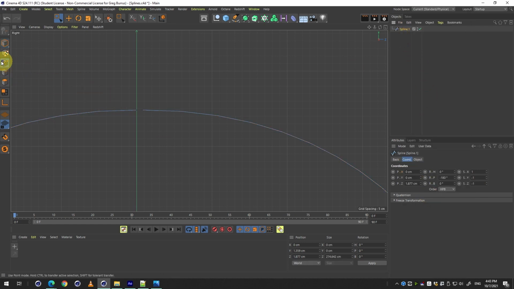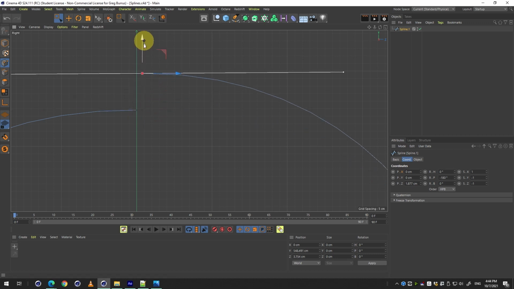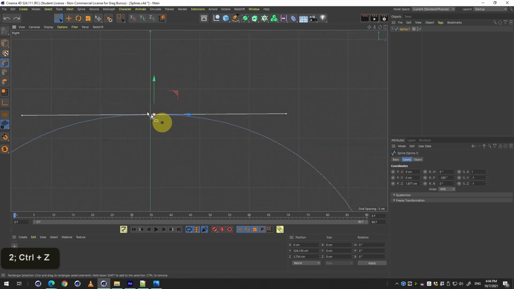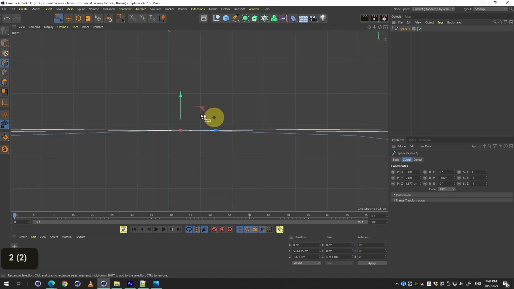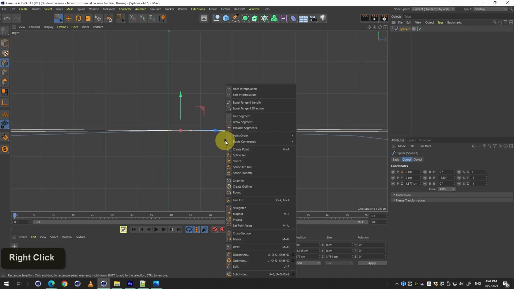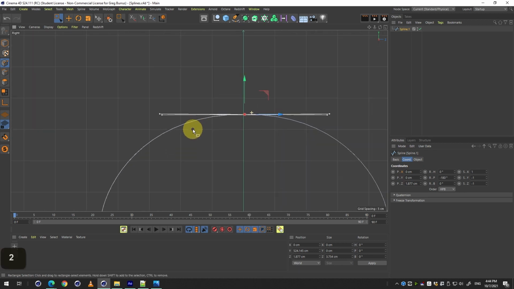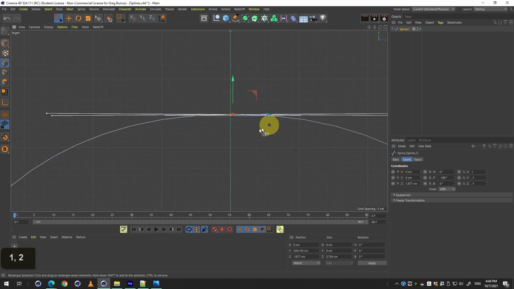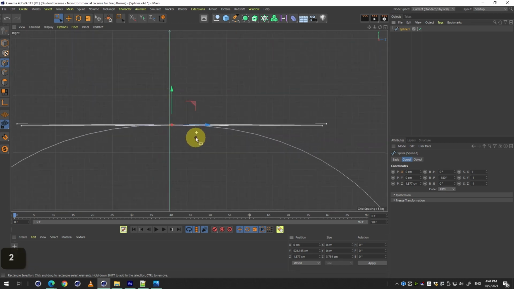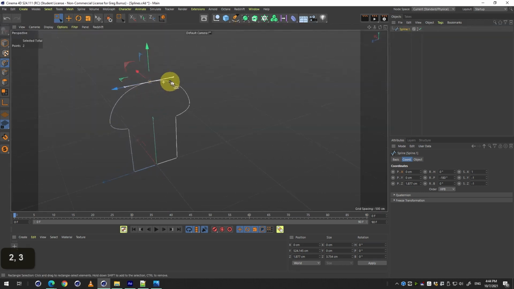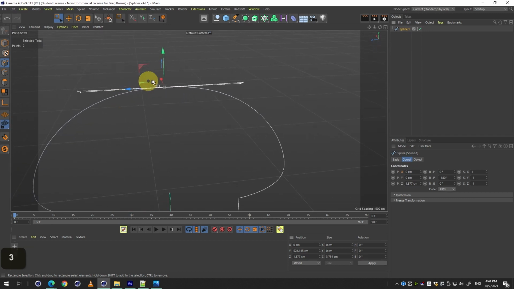And then I'm going to go into my point mode, and this is how we would manipulate the points of our different pieces here. But what I'm going to do is select both of these points by drag selecting them, and then right clicking on my scene and going to join segments. And we're going to see how this might work in our scene. So right now it connected these both together, and if we look over here we can see that it's connected.